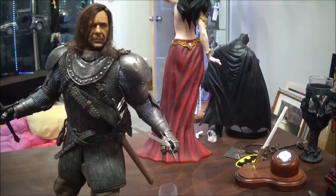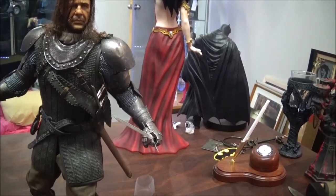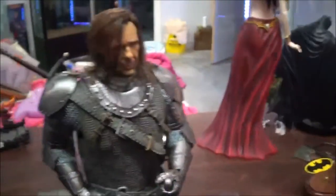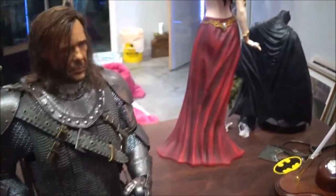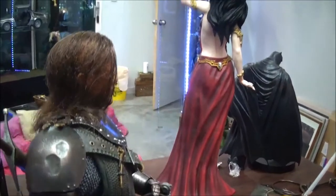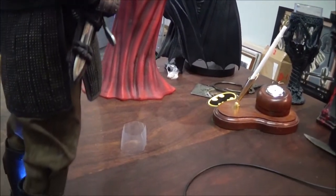Okay, I'll do one more pose, pretty much a standard standing pose, just gripping his handles while the weapons are back in their sheaths, and I'll make that a wrap. Okay, just one more pose without the base. Just standing there holding his weapons' handles.